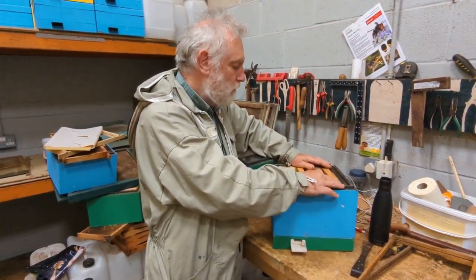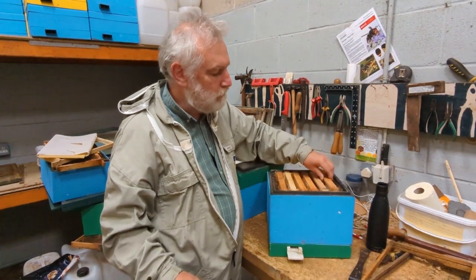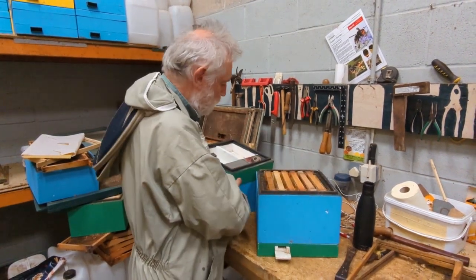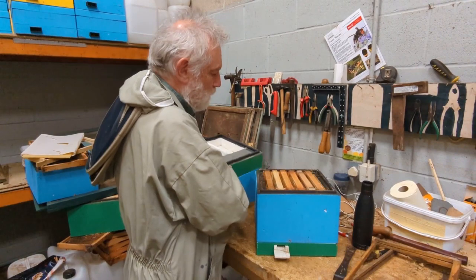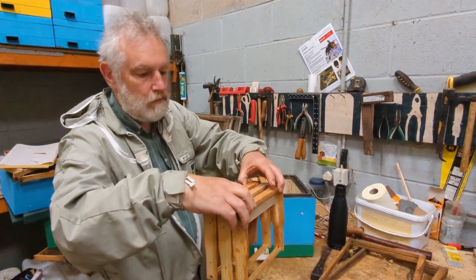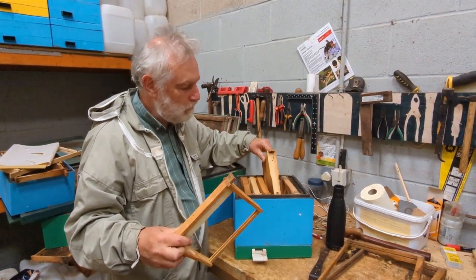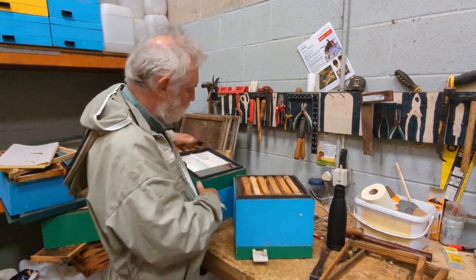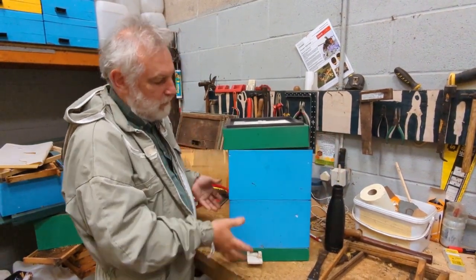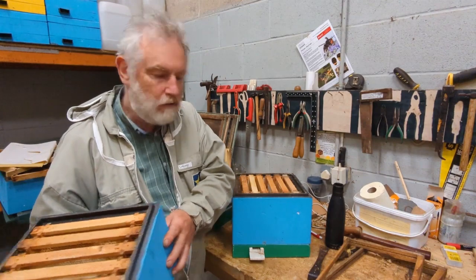We run these all year round. It's not compatible with anything else, so once we loaded up a litre of bees and got some established, you can build your colonies up. If that was six frames of bees, I could take three frames out and put them into a new box, take the new box to another site, and introduce the queen into that new box. Leave the queen with one box and fill it up with frames - they're very flexible. I can build up to two boxes, and when that's full of bees I could just leave the queen in one, take the other away to a new site, and set up a new colony. You're constantly dividing as you need to.